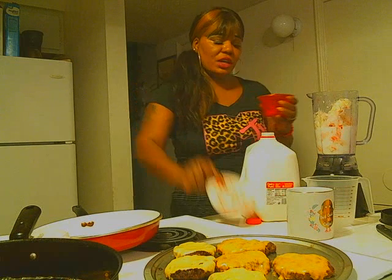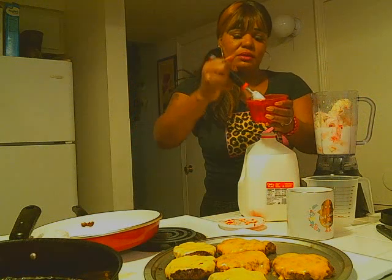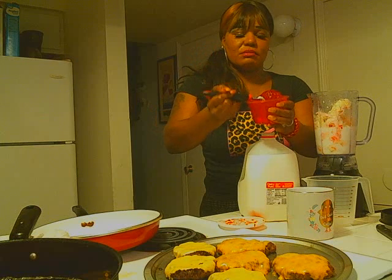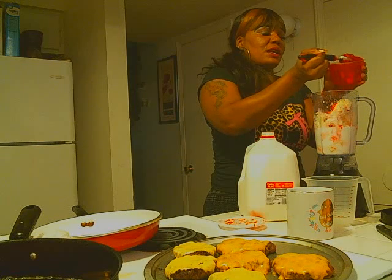It's fruit gel. See, it looks like jello. See how it's shaking like jello? That's all it is, probably jello, but it didn't say jello. It said fruit gel, I guess, compared to jello. So I'm going to add 2 spoons of that in there.